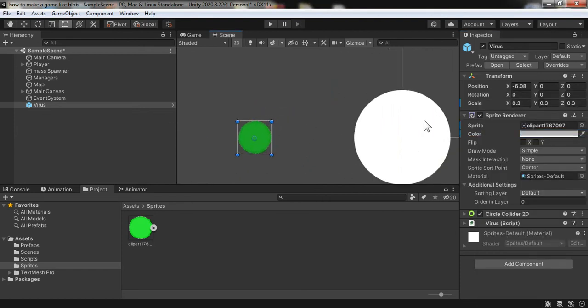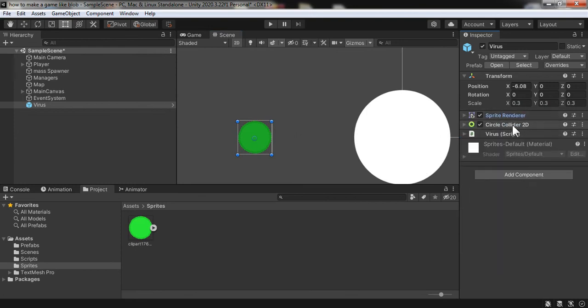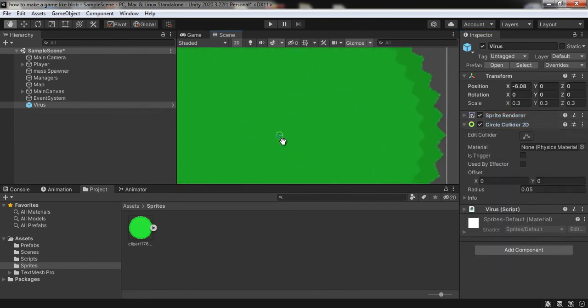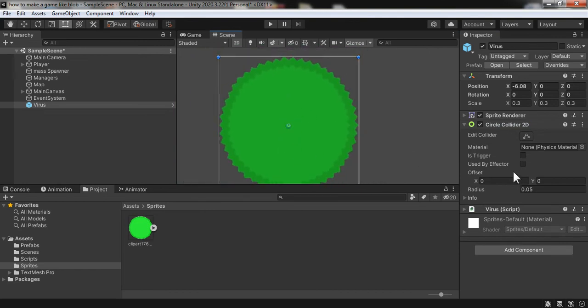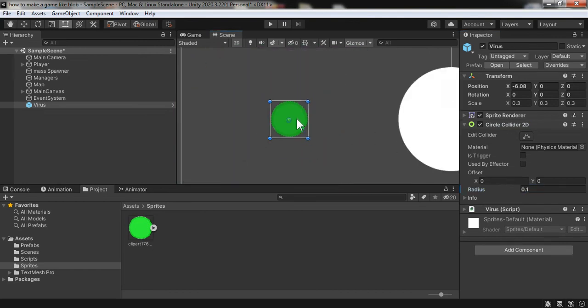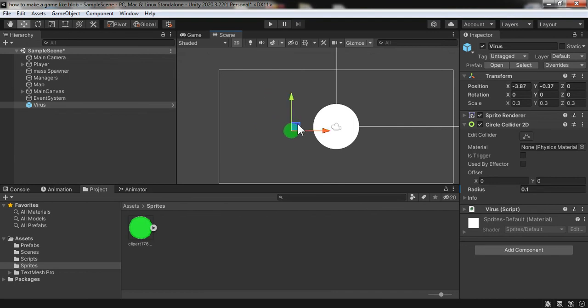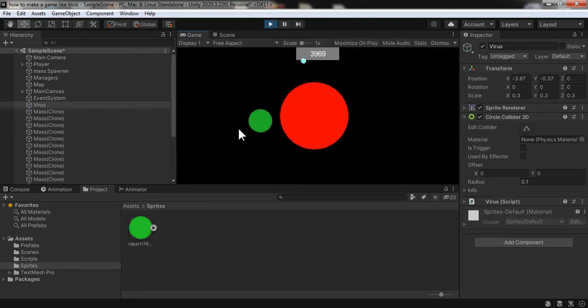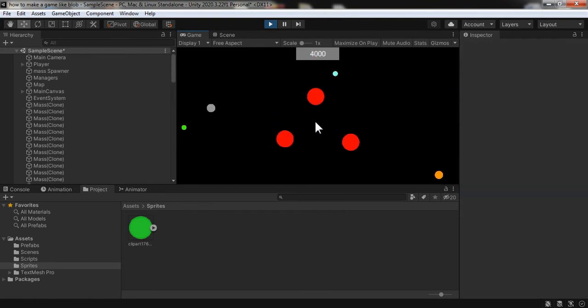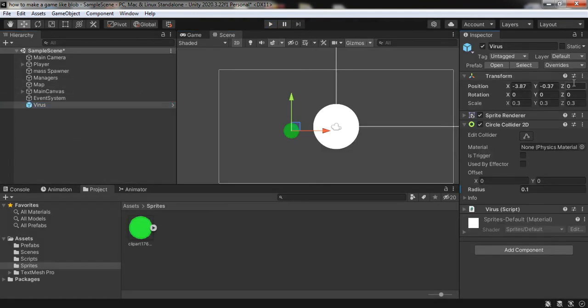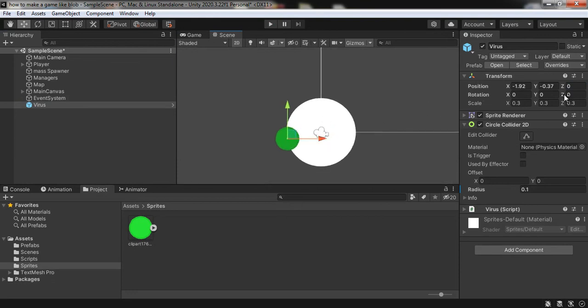And right-click on the blue areas, then hit Save to Prefab Virus. Position the virus at 0.1 on the z-axis so it won't be covering our player.